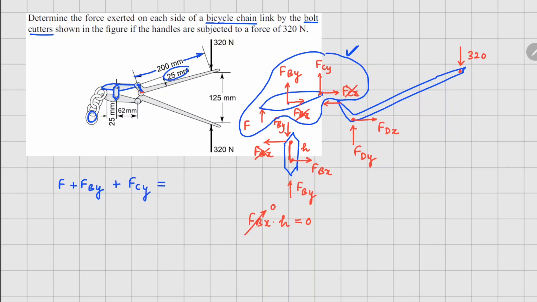For the moment, let's take moment about this point B right here. Your F is going to be at a distance of 25 from here, and clockwise moment, so F into 25. Then this FCy is going to give you a counterclockwise moment, so FCy distance from here to here is going to be this 62, so 62 goes there.